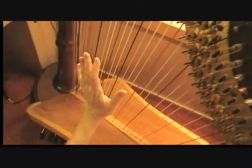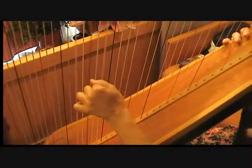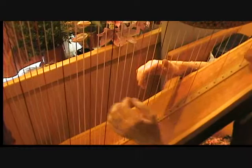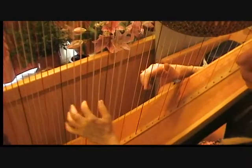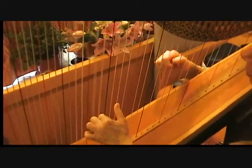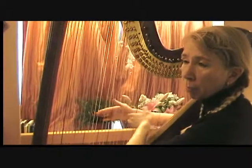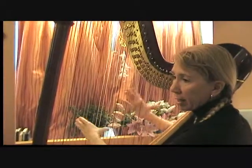Now, so we've got our left hand. All we're going to use are those two chords, our D minor and our A minor. And what we're going to do is there's no wrong notes. That's why this is such a fun exercise. We're going to just pull any note we want. Coming up with my third finger or my second finger, I'm coming down with my thumb.